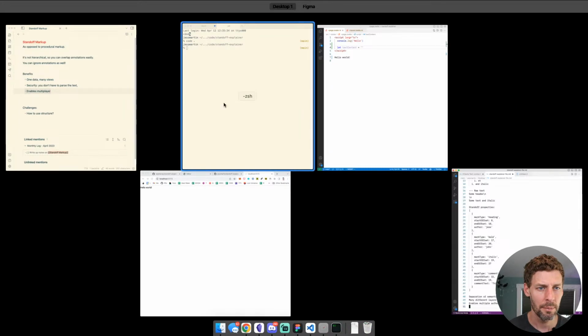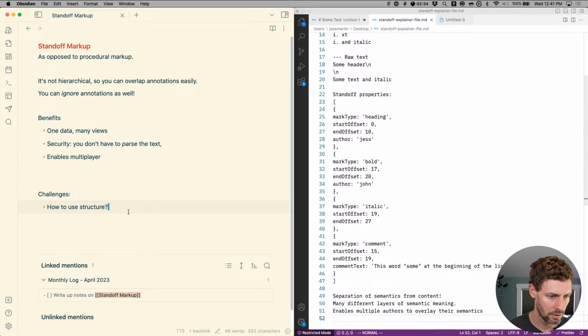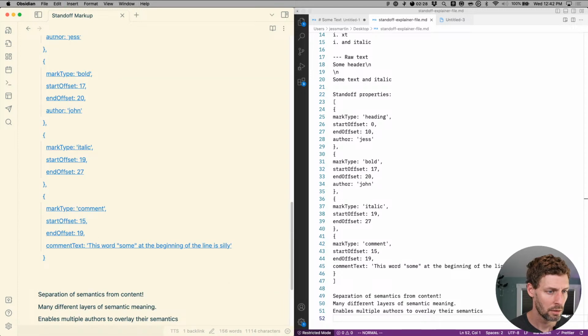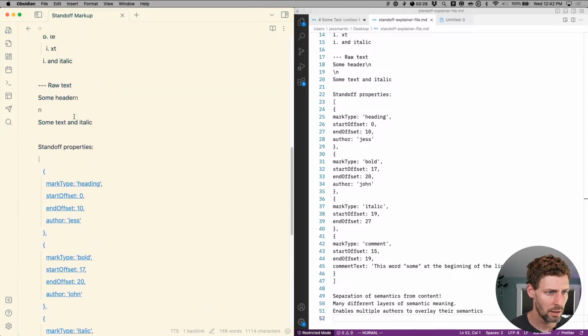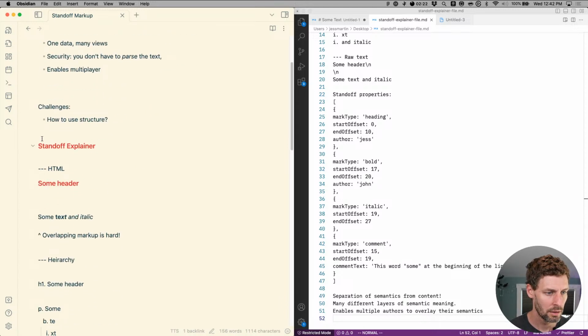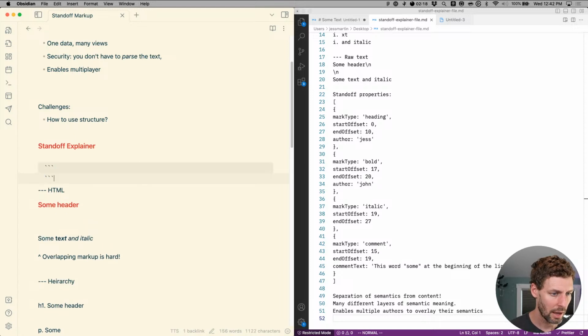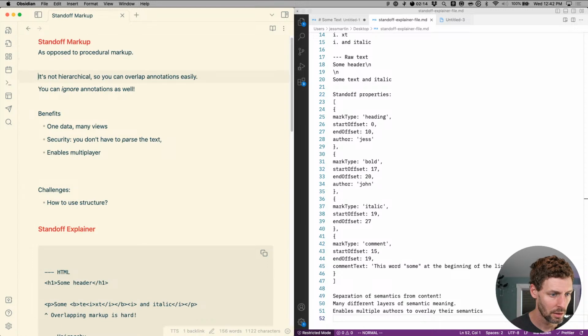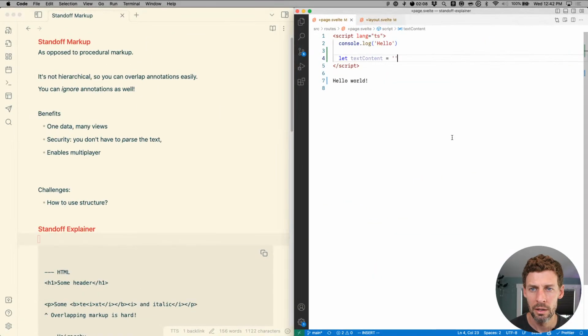Actually, I might copy this out and then, all right, copy that into there. Oh, what I really need is that. I want this to be raw formatted. Okay, cool. Copied it into my Obsidian.